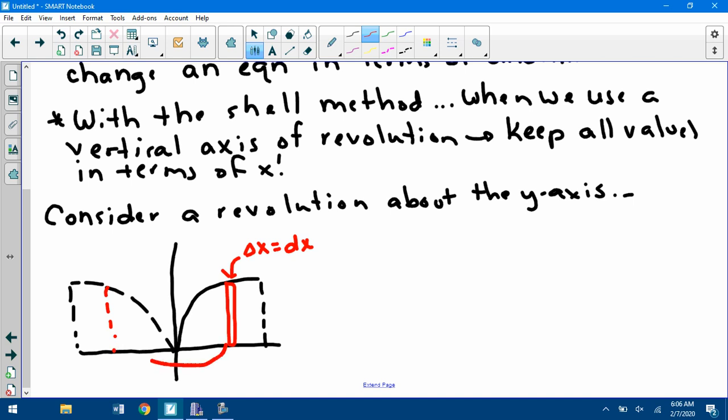It would rotate around this way and then this way. And up top, it would rotate around this way and then this way. So what shape does it still kind of look like? It's still a cylinder. We call it a cylindrical shell. And if I take one of those little rectangles out of it, here's what it kind of looks like. So first off, this creates a cylindrical shell.